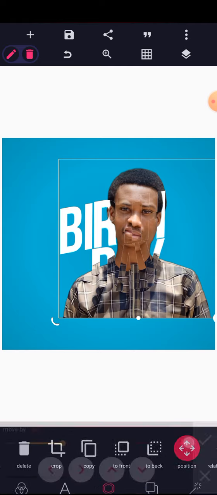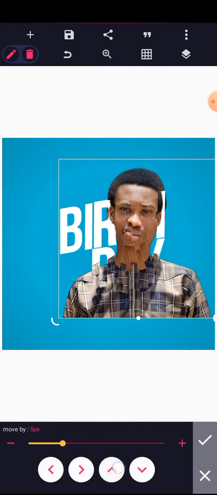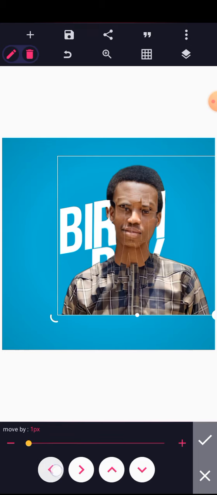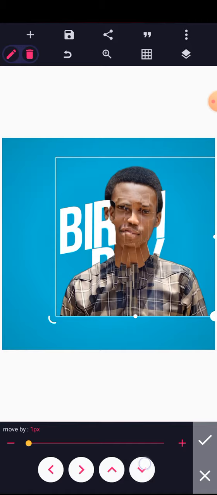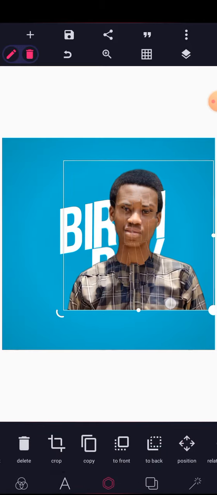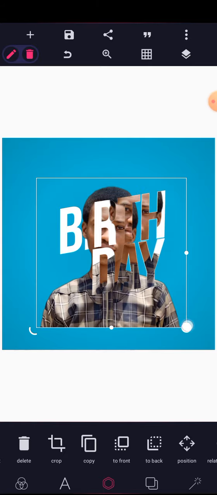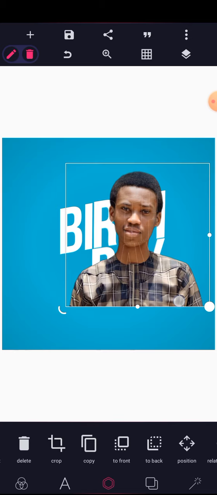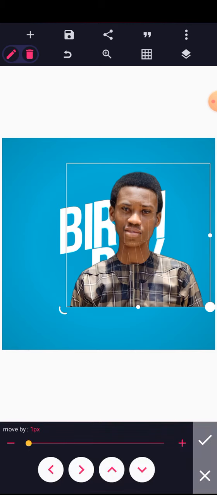So it's where the tedious task is. You can pick any part of the picture, but now I'm making reference with the mouth. So I'm trying to adjust it from the mouth. So I think this picture is big. It's big. So I'm using the mouth as a reference to adjust it. It's still big, so you can pick any part of the body as a reference to adjust the picture. So I think it will be easier that way.